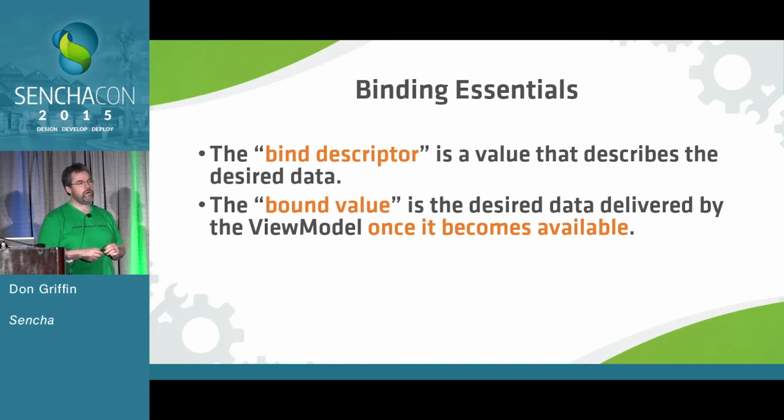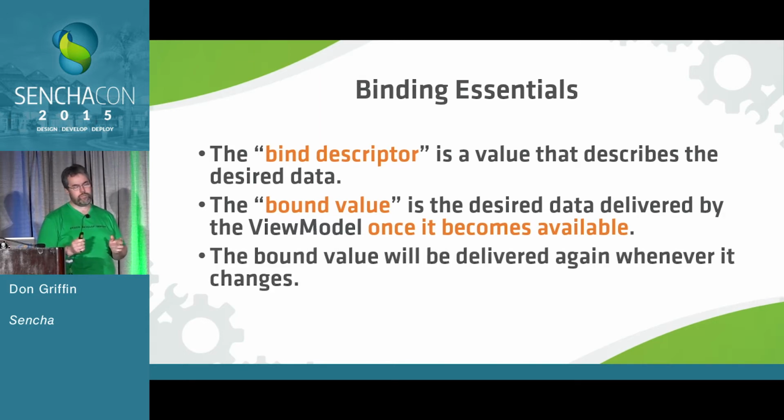If you have to load a model, load a store, or traverse things, that can take a moment, and can take AJAX calls, but you don't want to express those things in the view. You just are going to be told when the bound value is available. So it's a key thing to remember: it's asynchronous. And again, it's not just a one-time thing. It's not just, tell me about the value. It's, tell me when that value changes. So if I set a bind, I want to know that it's current.